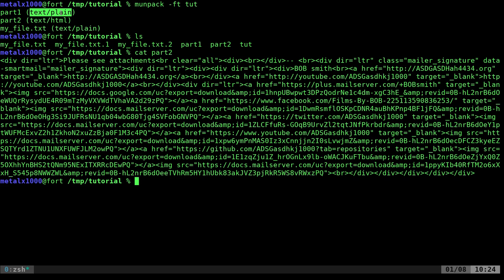So again, you have options. Munpack would work great if all your emails are going to separate Mbox files, but if you're having them all go into one Mbox file, which is fairly common, you're either going to have to write a script that splits it up for you and then runs it through Munpack, or use the next script. So watch my next video, if you're interested in doing that.